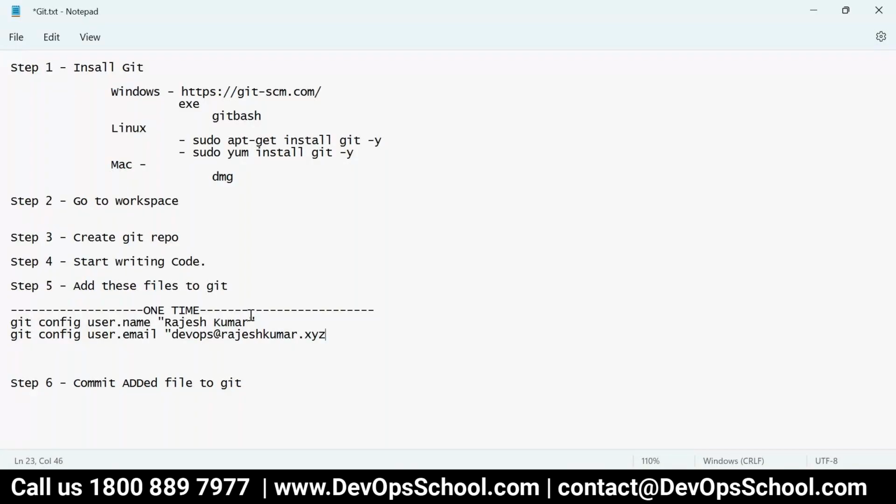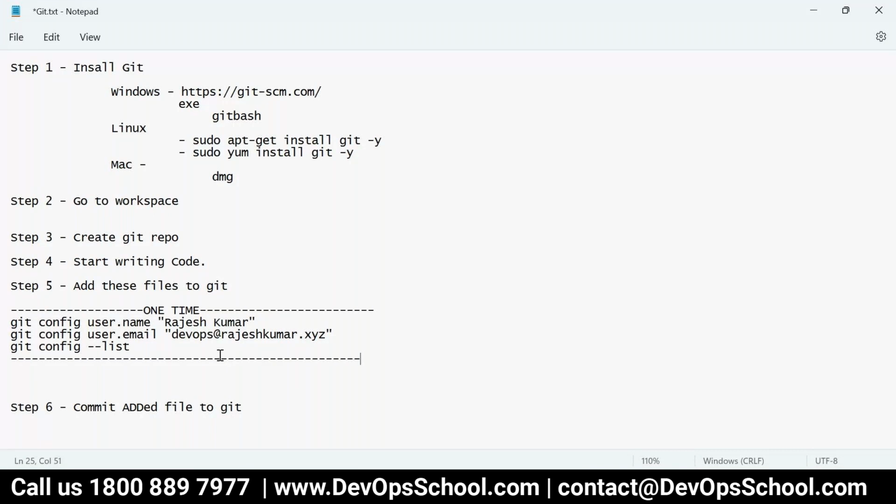Thank you. So if I want to see that, I use git config --list, which you can validate. This is a one-time activity. You should do that in every repository and so on. Now, git configurations I will discuss in one session separately, but right now this is more than needed.